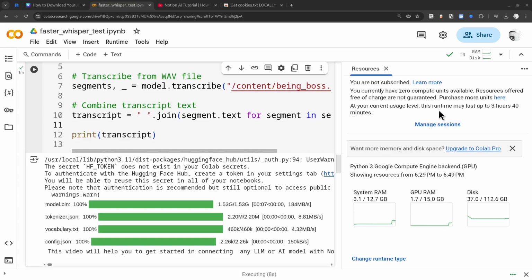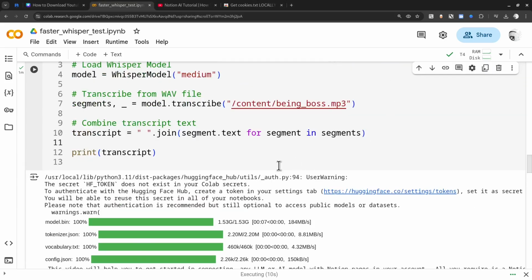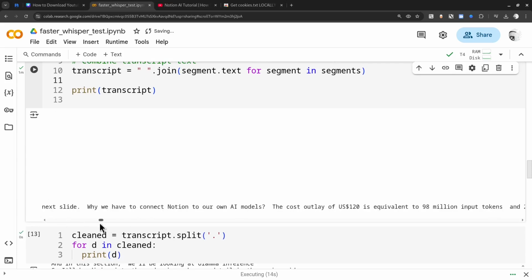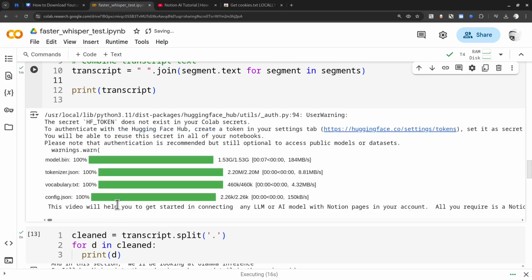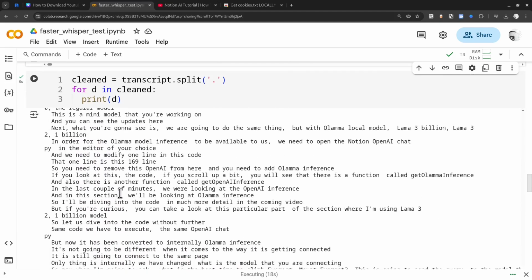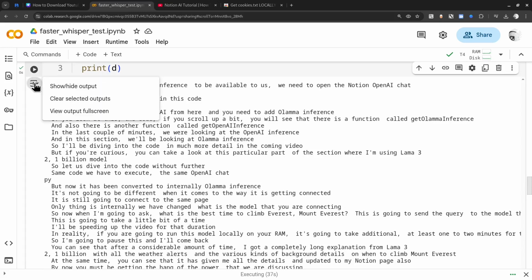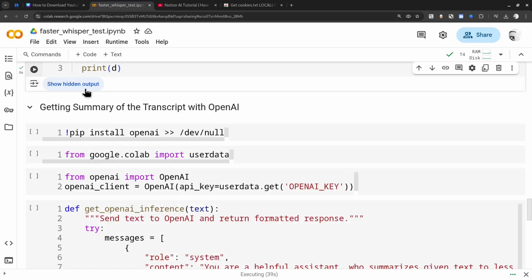Let me close this, and if you scroll down, you will see that the entire transcript has been extracted, right? And if you scroll down, you can see that all my transcript has been shown one by one as a line. I'm going to hide this. Now we have the transcript with us.